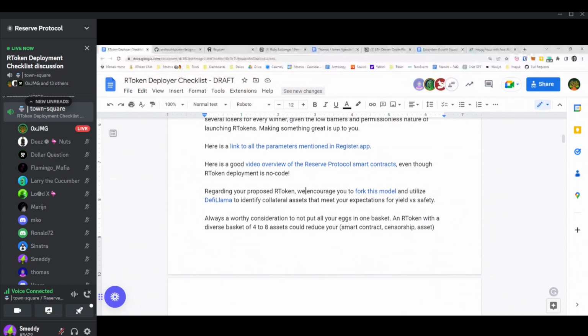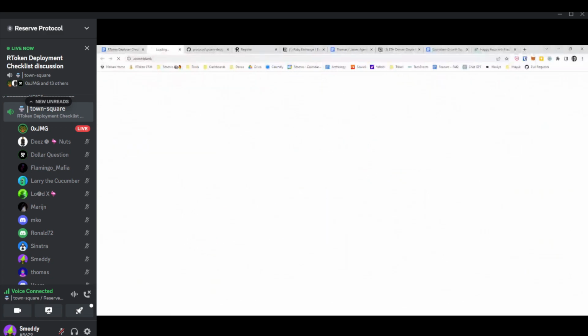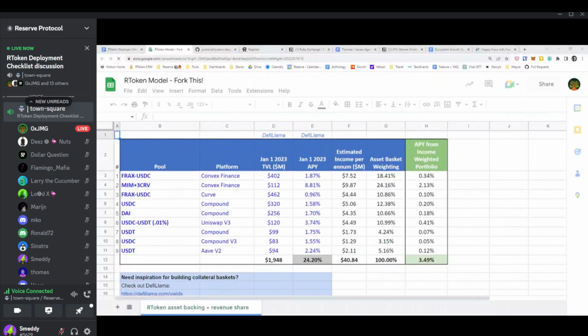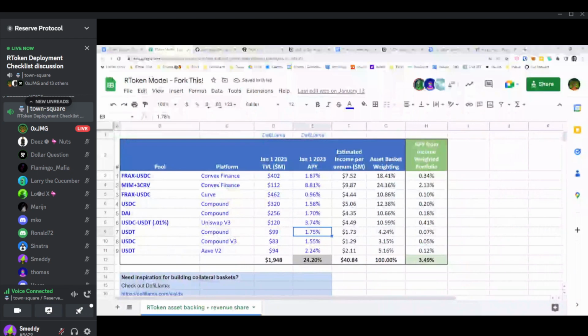Something that's really cool to play with is this fork this model, and I'm actually going to put it on screen for the session here. So again, this is another file. Anyone here can share it with anyone you want. You can put it on social media. You can drop it in other Discords, whatever. This is a model that we use to model yield and TVL for RToken baskets.